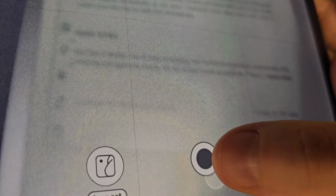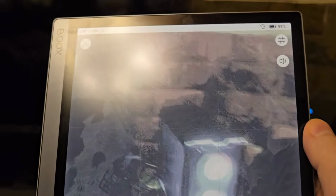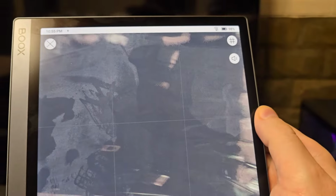I'm trying to scan this thing, and it's like, nope. Let's see here. Hold on. Sorry, I'm trying to hold the camera and this thing at the same time. Wow, that is not a high-resolution camera, but whatever. You're seeing my apartment through this weird camera, and there's a lot of ghosting going on, but that's fine because it's just something that you do a refresh on and it goes away. It's kind of interesting to see how that works. Seeing the color e-ink in motion like that. That is so weird. Wow.